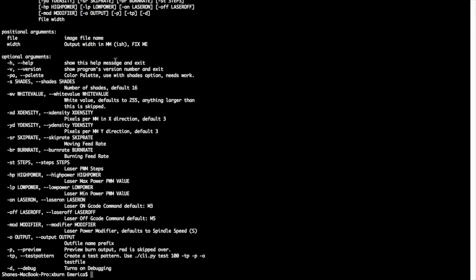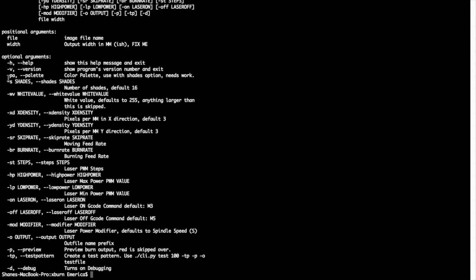These are the options. So it takes a file name, takes a width in millimeters, so that's the output width. It's pretty close. If you put in 200, it's going to probably be 202 or so, so you kind of want to undershoot a little bit. That needs to be fixed, and if somebody wants to pop in there and fix me, it's on GitHub to do so. So there's help, the version information. I've slightly worked in some palette stuff from Pill. I don't think this quite works exactly how I intended yet, but it is kind of working.